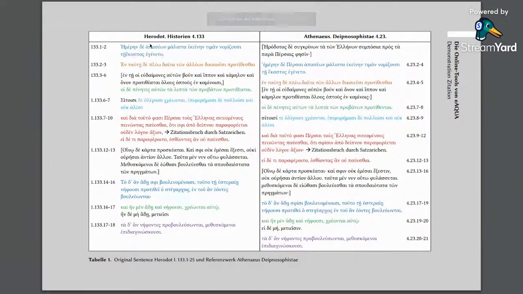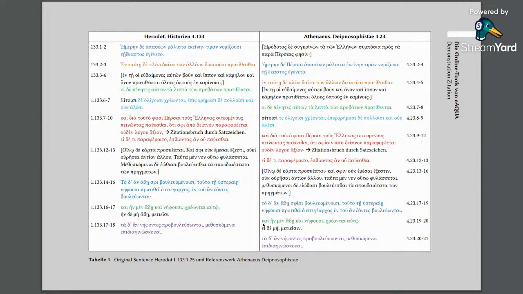We have a whole text passage from Herodotus, which shows several citations taken over by Athenaeus. So the colored sentences are actually 100% takeover, 100% citation.